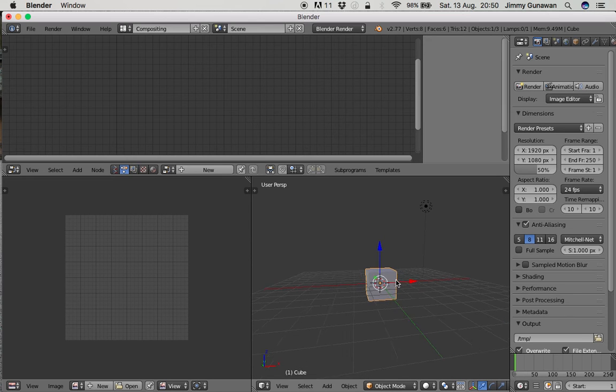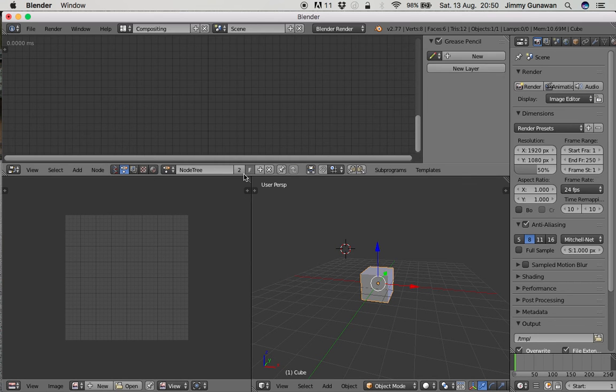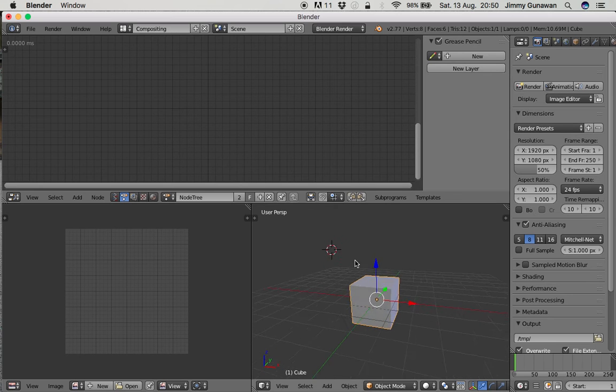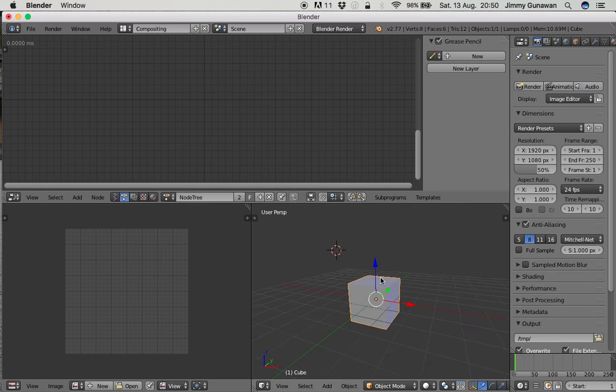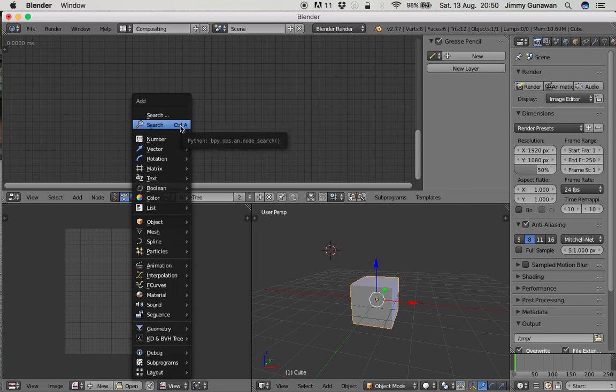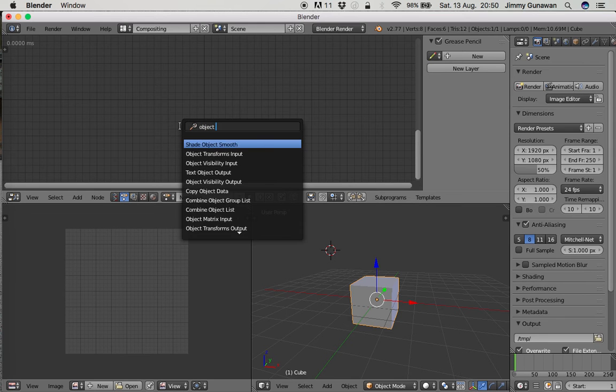We have seen how Sverchok duplicates and instances objects. Let's see how we do it in Animation Nodes. You probably already know how to do this, but anyway, I'll do it again just to show you. In Animation Nodes, we need to have an object instancer.